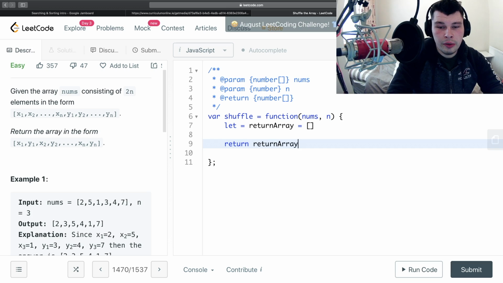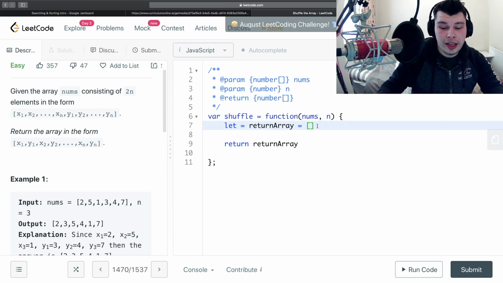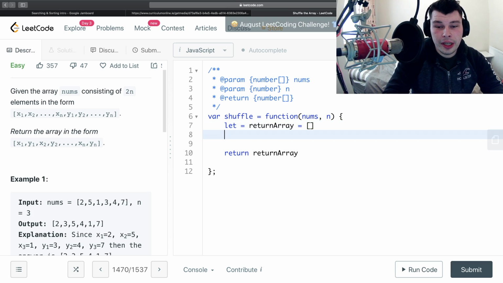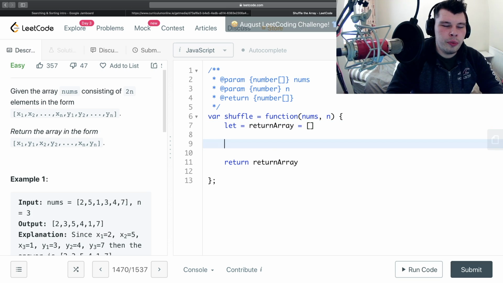Now currently we've got nothing in our returnArray, so currently in this function we would be returning an empty array. So now we have to actually do the logic that will get us the output that we want. If we think about it, we want to loop through each of the elements, and maybe not all of the elements in the way we normally would with a for loop. So maybe we should use a different type of loop. I think a while loop would probably be a good idea for this.